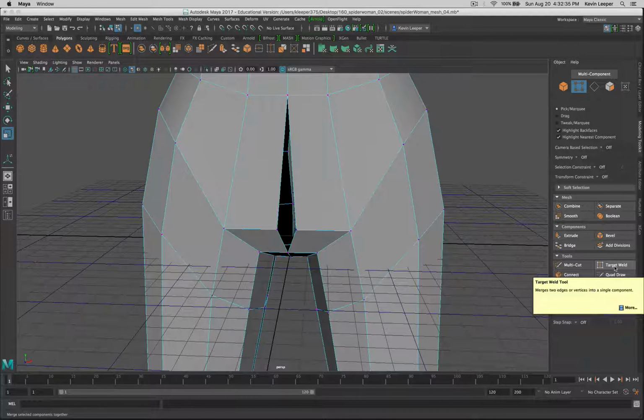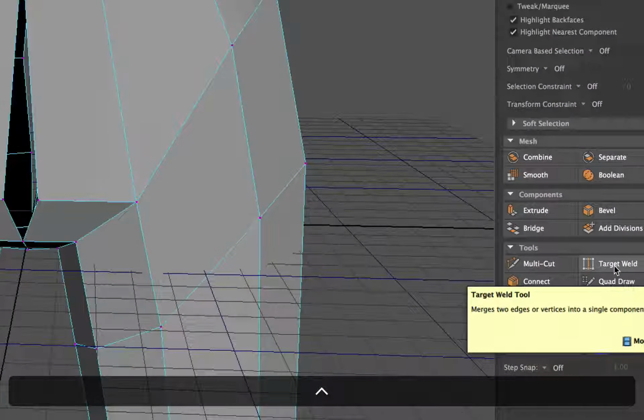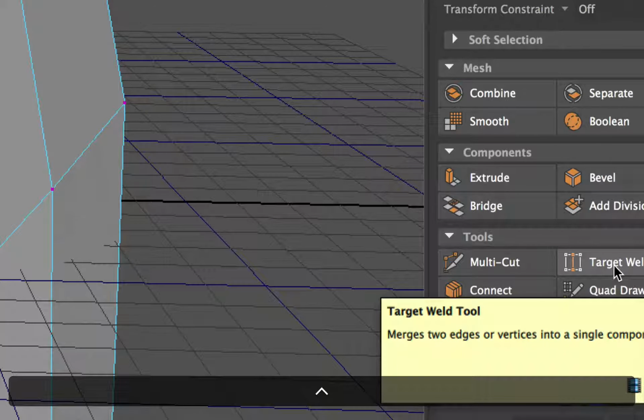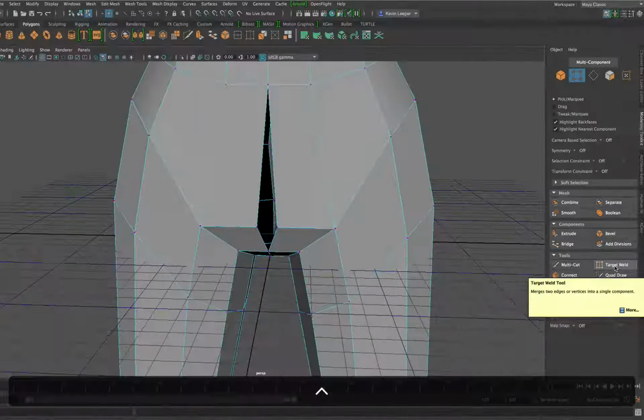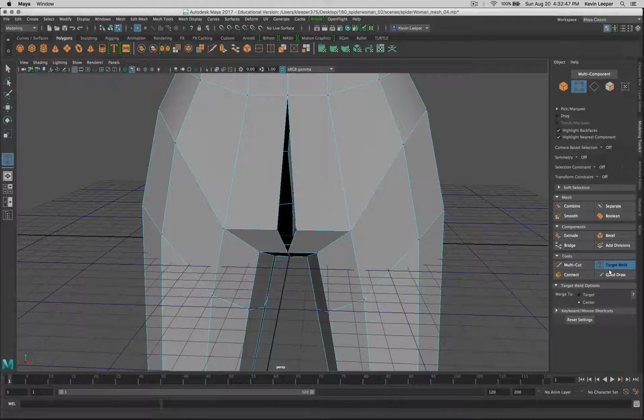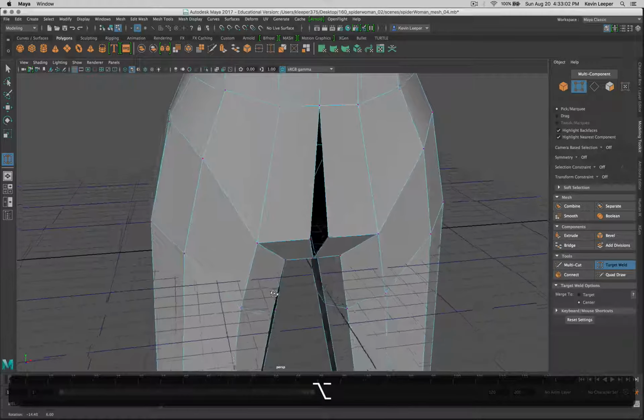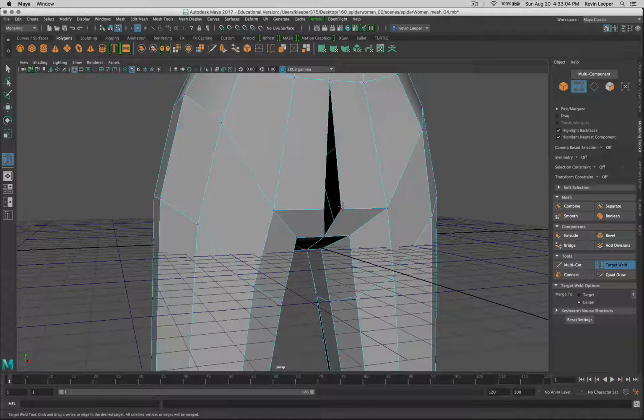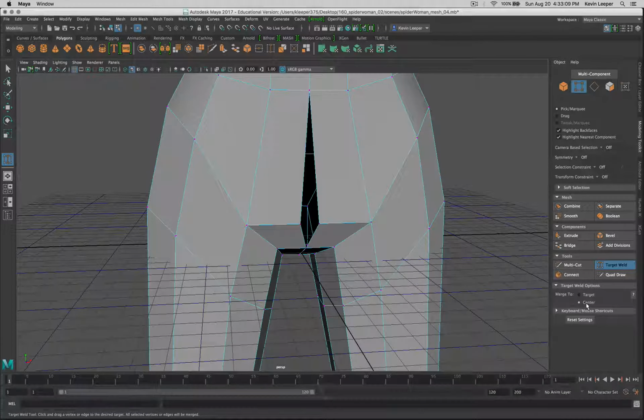So I want to be in vertex mode, and what I want to do is use this target weld, which is a great way to connect different pieces to each other. This is a little bit more of a complex modeling method when you have different pieces that are coming together and connecting. A lot of times people model separate objects, separate legs, separate torsos, separate arms, everything, and connect everything later. I think of that as a little bit more complex of a method, and when you get ready, you should try it.